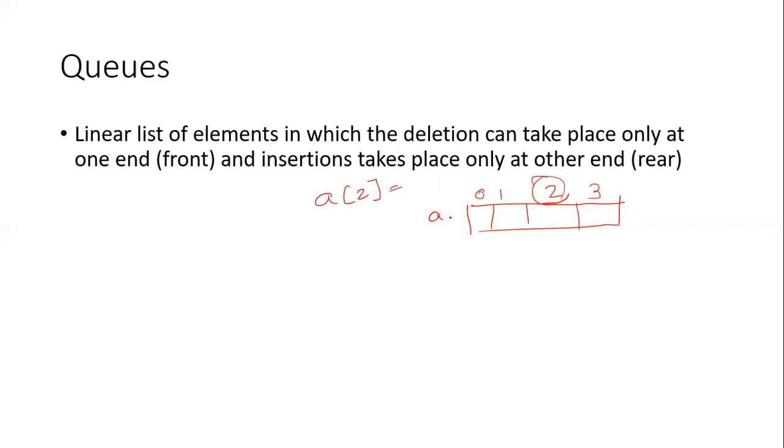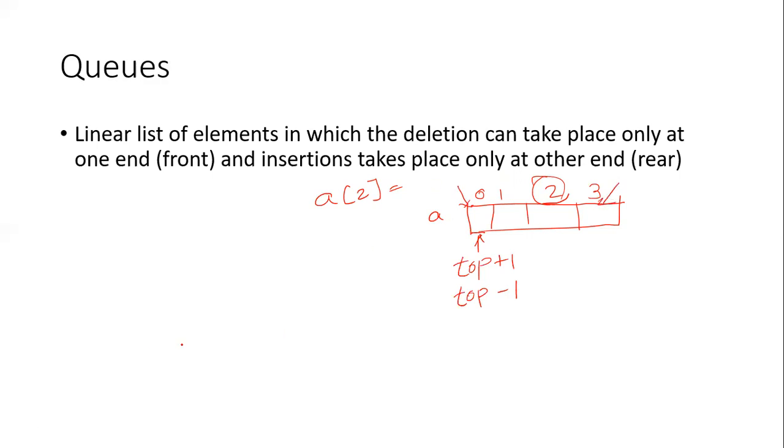The array can also be used to implement a stack. Stack means the addition and deletion take place only from one end, which is called top. If we want to insert a value, first we increment the top by 1, then insert the value. If we want to take the value out, we take the value, then decrement the top by 1. But that is implemented based on the array only. Similarly, the queue can also be implemented using an array. It's a kind of an array where the insertion takes place at one end and deletion takes place from the other end. Generally, the deletion takes place from the front and the insertion takes place from the rear.